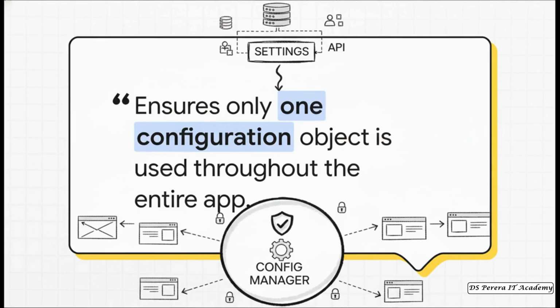And this quote right here, it just hits the nail on the head with a perfect everyday example. Think about it. Every serious application you build will have configuration settings. You know, things like the database URL, passwords, API keys. You load these once when the app starts up. Now, you absolutely cannot have different parts of your app using different settings. That would be total chaos. You need one single authoritative source for all that information. And that's exactly what the Singleton pattern gives you.